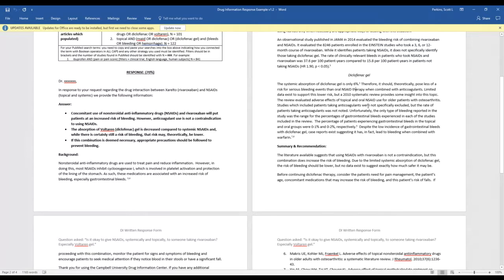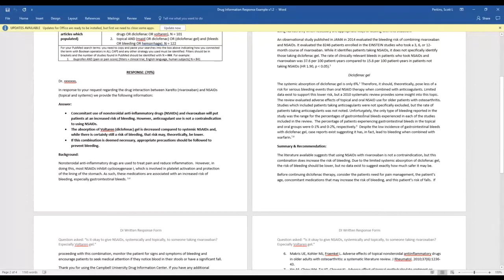So there's a systematic review regarding NSAIDs, both topical and oral NSAIDs, and their overall incidence of bleeding. And I go on to say, I define some of the population in the study, which I think is really important. Sometimes the population is really important to look at. So let's say we're looking at this systematic review, and the systematic review didn't really look at patients that were taking anticoagulants, or it didn't look at patients that were very old. We would say, okay, well, the systematic review didn't really look at patients that were already at increased risk of bleeding.